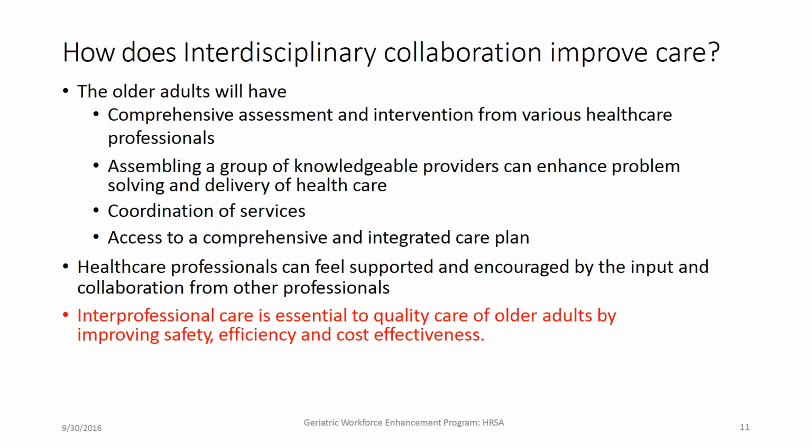As older adults often have multiple medical problems, along with socioeconomic and psychosocial influences to their health, a group of providers can identify problems, help to coordinate services, and develop a comprehensive and integrative plan of care. The goal of this plan is quality of care for the older adults and improved safety and cost effectiveness.